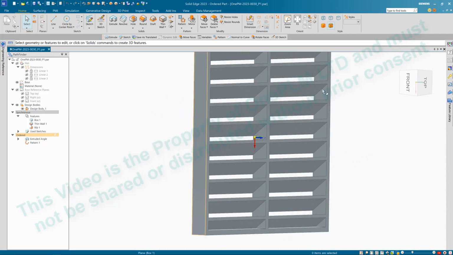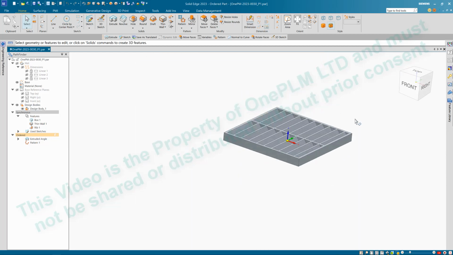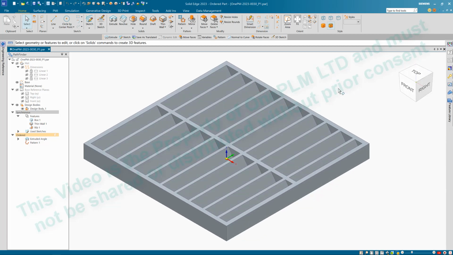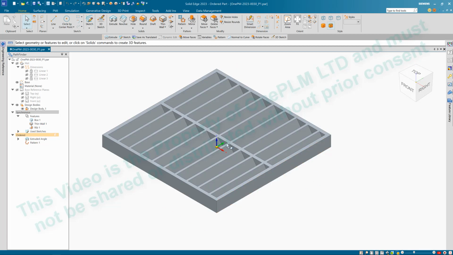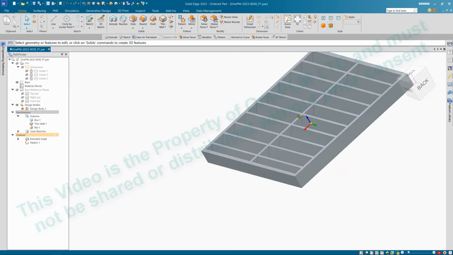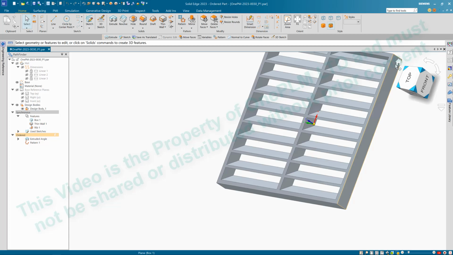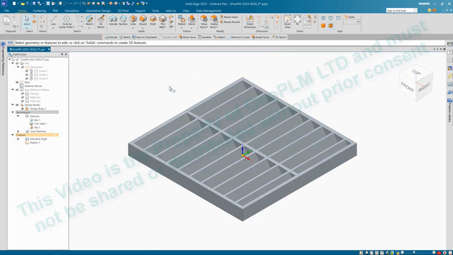So we can now see we've got the vent. If we click on the top view on there, the idea of putting that on there is that if I click on the home to go back to my ISO, that is going to allow me to print that on a bed, where in reality you would have it in that kind of position. But obviously we're thinking about the manufacturability on there. So that's our main shape.